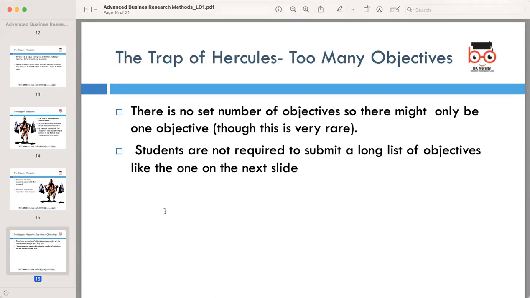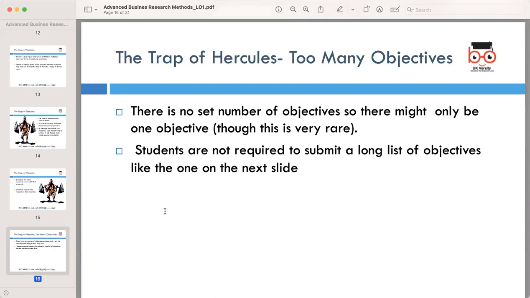Similarly, as students, you may often find yourselves facing multiple tasks, assignments, and goals to achieve. It is natural to feel compelled to set numerous objectives, hoping to accomplish everything at once. However, doing so can be detrimental to your learning journey.